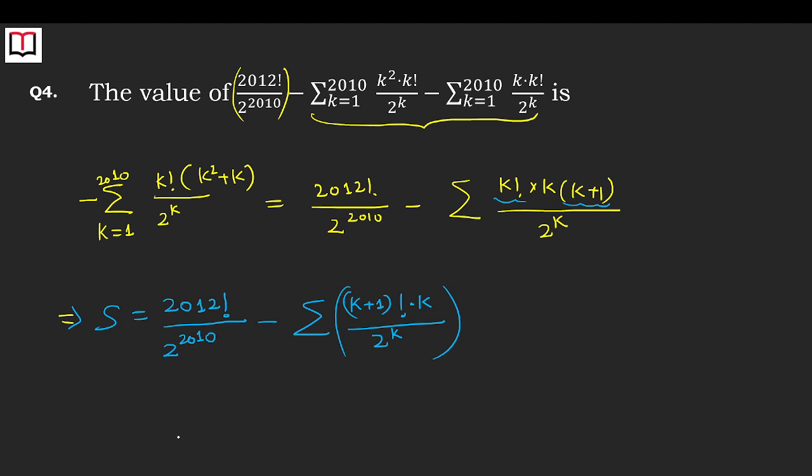Because see, if we have 2 raised to the power k in one term, let's say the kth term, then in the (k-1)th term it should be 2 raised to the power k-1, or vice versa: 2 raised to the power k and 2 raised to the power k+1. So the power of 2 in this term should also differ by 1 unit in both the terms. Okay, so keeping that in mind, so of course this minus summation k goes from 1 to 2010.